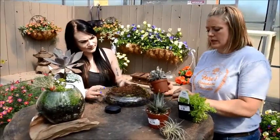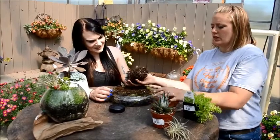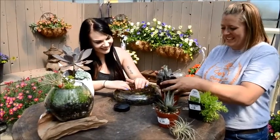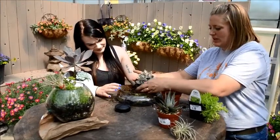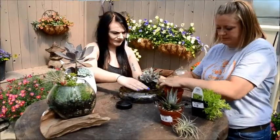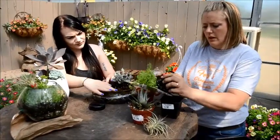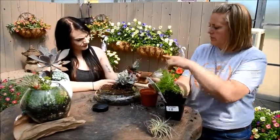Just like when we did that planter last time, Kelsey, we take the plants out and take some of the soil off because we don't need all of that, but we give the roots a little bit of a tickle on the bottom. Tickle. And we're just going to wiggle it in there a little bit. We'll build it up. This one is a bit of a trailing succulent, so it'll spread around a bit. You might have to trim it to make it suit. And that one will multiply.